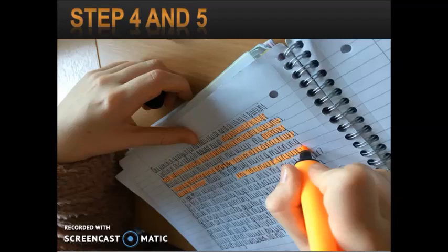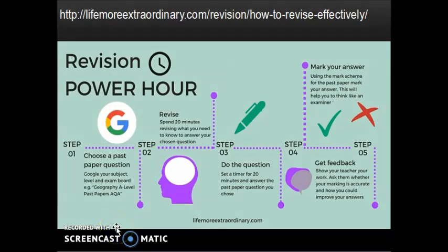And finally, step 5, just make sure you do involve your teacher. Get them to look over your answer, and it will give you that little bit of reassurance that your exam question is going right, and it will go a long way to help you with your confidence. So there it is, the Revision Power Hour.